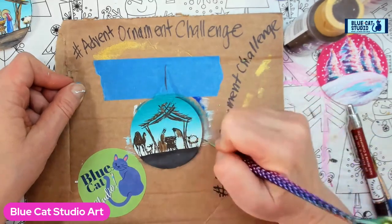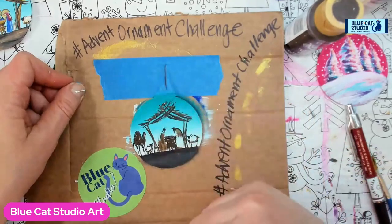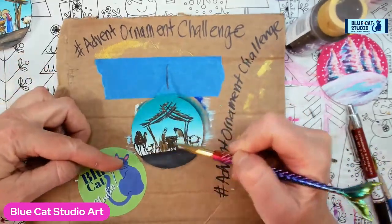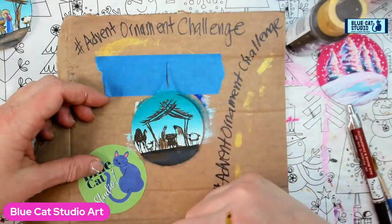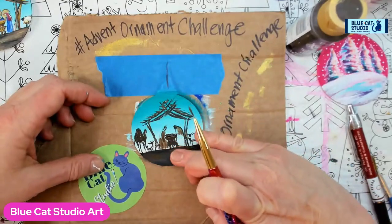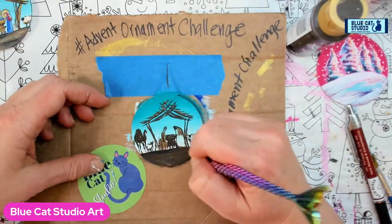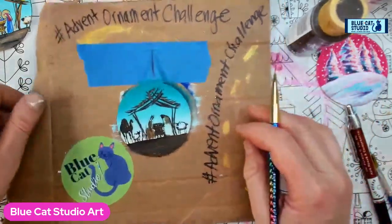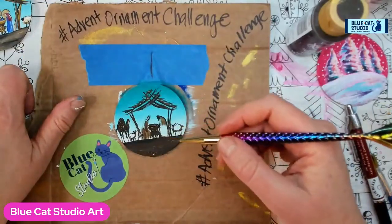Oh, you know what these guys need? They need a little tiny tail sticking out too. And then, okay, so I browned the camel, but not entirely. I'm going to add some brown to the, while I'm here. I could use a bigger brush, but why? Oh, I got a lot of paint there, so I'm just going to smudge it with my fingers. Just adding some brown to this base, but just streaky. So again, it's not the most exciting, but it's there.